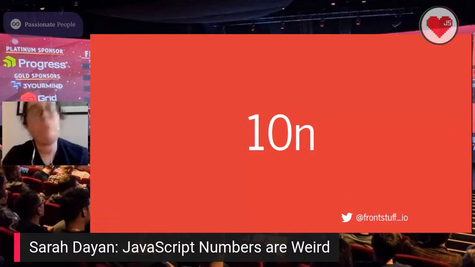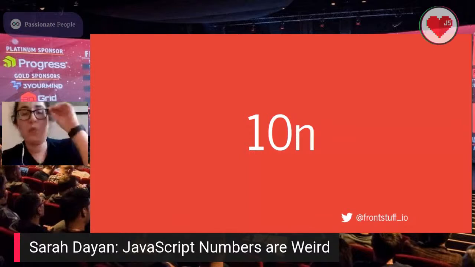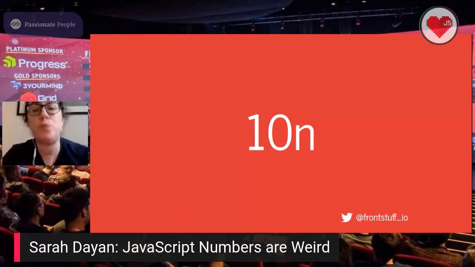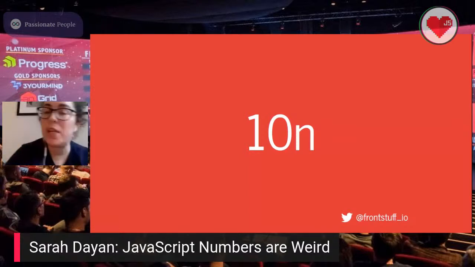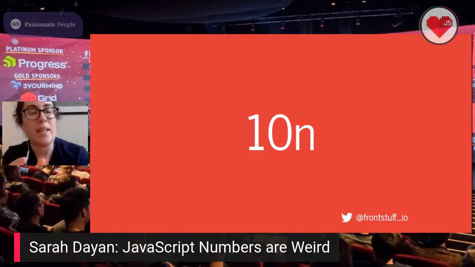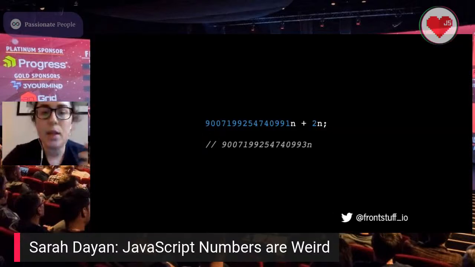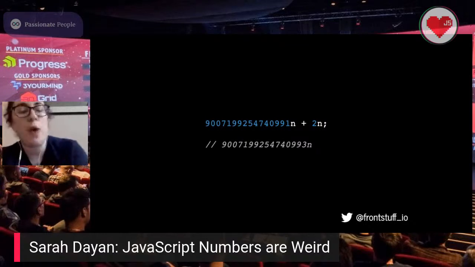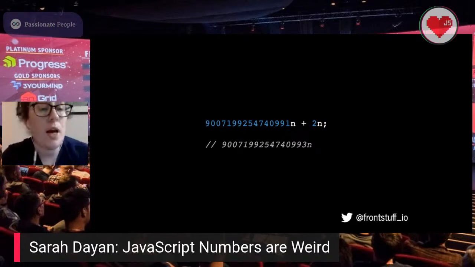Second, if you can't support it, you can use big integers. So if you're not familiar with big integers, they're a new JavaScript primitive type which lets you represent arbitrary precision integers. And they look a lot like regular numbers, and you can recognize them in the literal form with the n at the end, as you can see here with 10n. And they use the same mathematical operators as numbers. So here you can see we have our max safe integer in BigInt format, and we added 2n, and we have a result in BigInt, which is this time accurate.